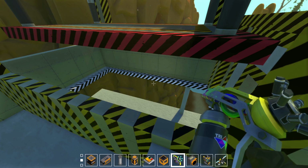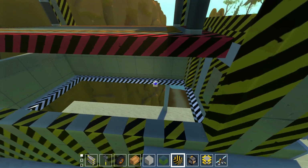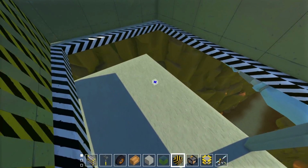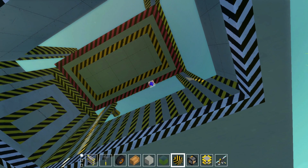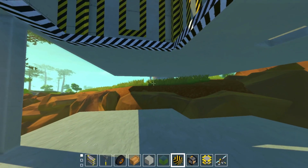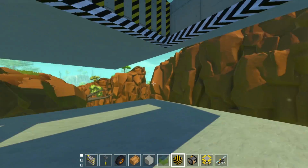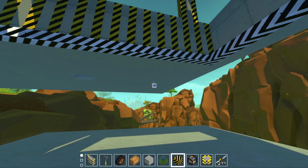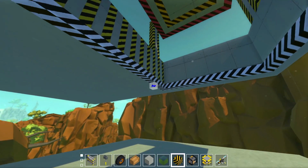Okay, now I have to do the floor. The floor will be, well, simple, since it's gonna have the thingies, the pistons, to push it down. So when this guy actually crushes, the car is gonna go down here. I know, push to the side, maybe into the ravine, and then the floor will go back up. I think that's a perfect solution. Yeah, I think that's a good solution.